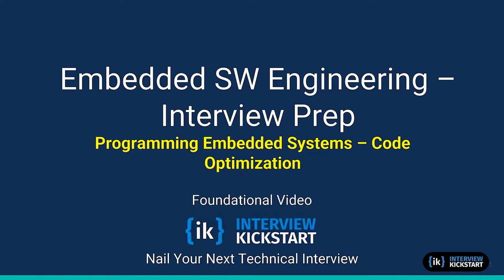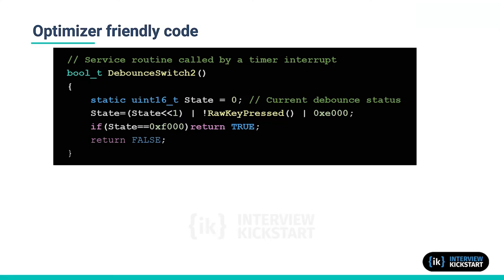In this video, we will look at some of the optimization techniques and also how to make better use of them while writing readable, maintainable code. It is often assumed that embedded systems programming always implied using coding tricks to make execution faster or reduce code size. That was definitely true with older 8-bit and 16-bit MCUs, where substantial coding was in assembly language to directly exploit the MCU's capabilities. With the advent of 32-bit MCUs and modern compilers, the onus of doing that has shifted from the software developer to the compiler.